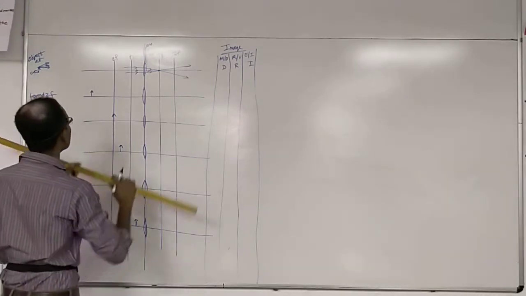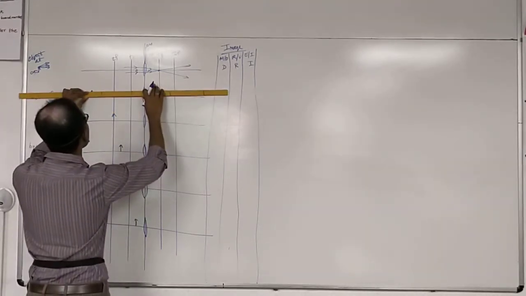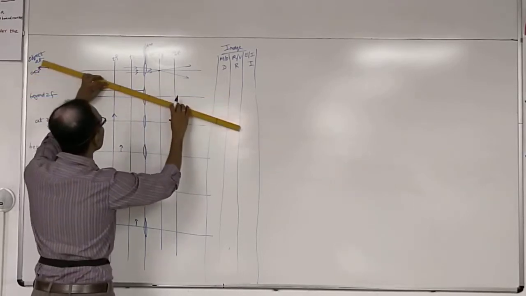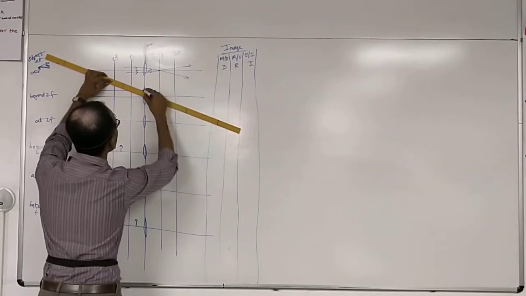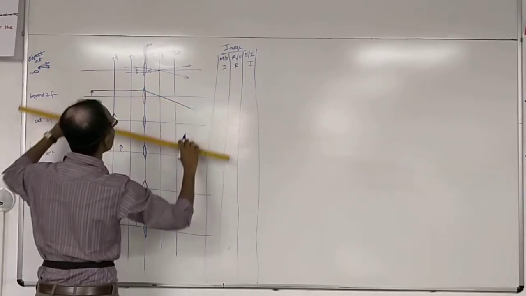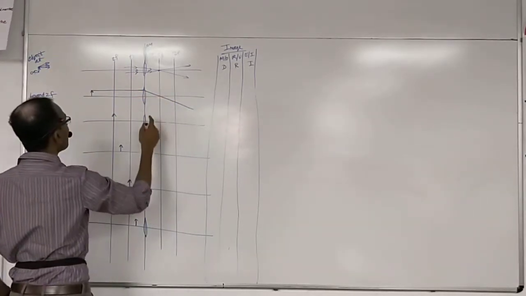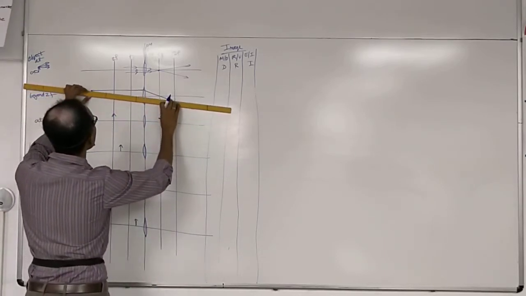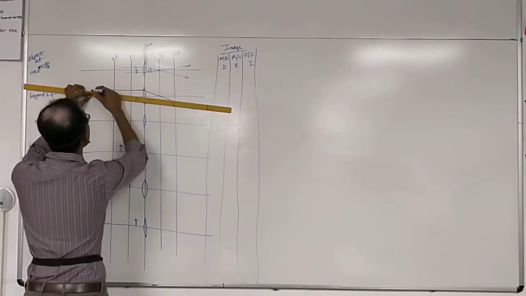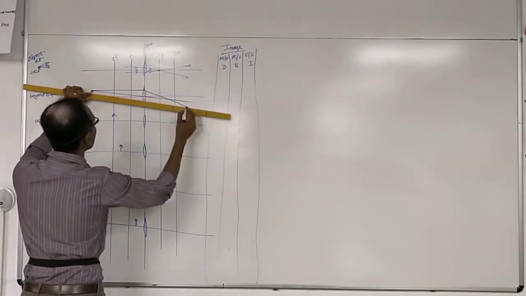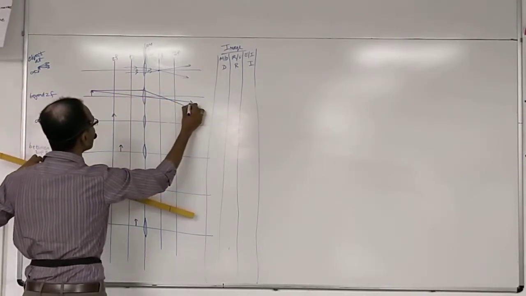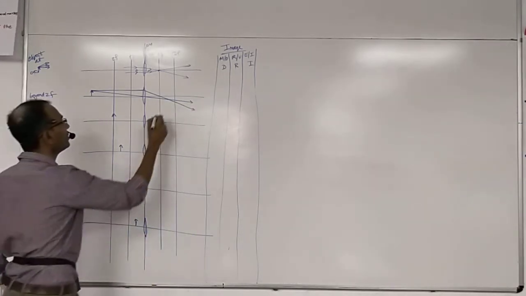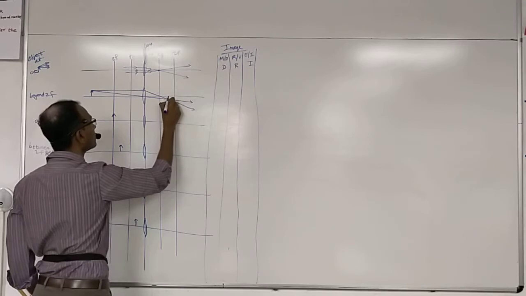Now in this case, we will draw a ray which is parallel to the principal axis. That is a special ray. It will pass through the focus. I means inverted. And the second special ray is the one through the center of the lens. So you saw what happened? They intersect at this point. So this is the real image.